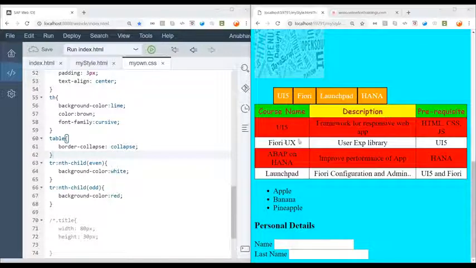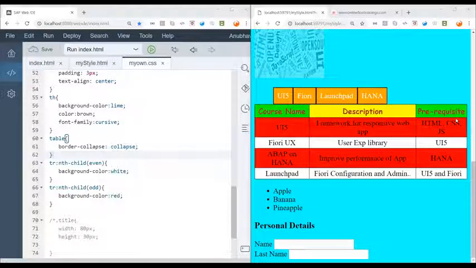Okay, let's first understand the business need here. The business says, I would like to have alternate row colors. So every row, if you see, this is the 0th row, even, odd, then even, odd. You have an even odd formula here.